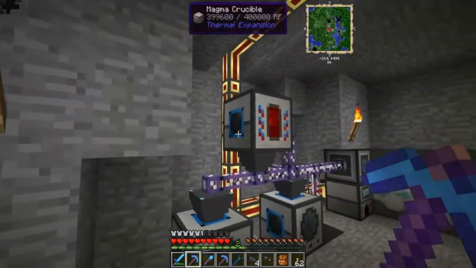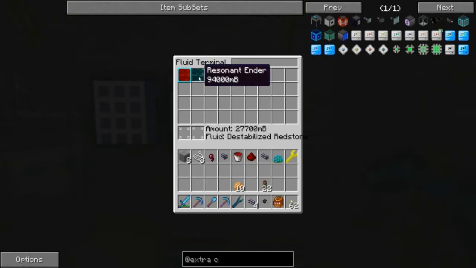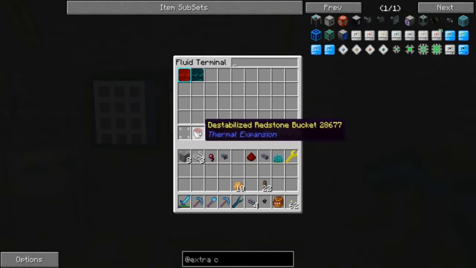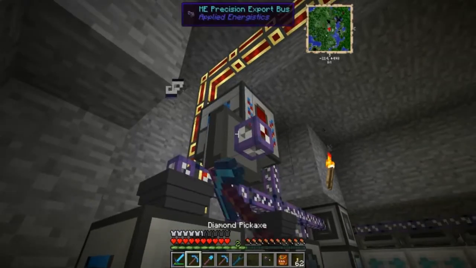I'll do the same thing with ender pearls on this side. I'll probably set it at 50 as well, or 50,000, whatever you want to call it. Just so we have enough in there, but that's going to last us a while, so no big deal. So let's put that back in there. And yeah, 1,000 is a bucket. That's what I thought. So I'll go ahead and put this stuff over there because we are going to need to set it up. Whoops.